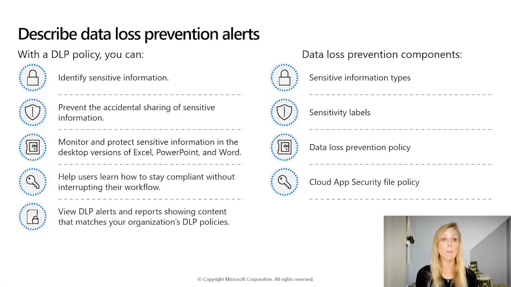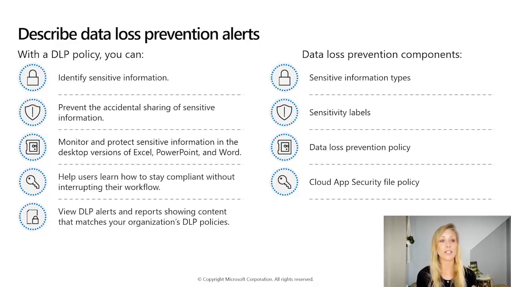You can monitor and protect sensitive information in the desktop versions of Excel, PowerPoint, and Word. Pretty cool. And just like in Exchange Online, SharePoint Online, and OneDrive for Business, these Office desktop programs include the same capabilities to identify sensitive information and apply these data loss prevention policies. So DLP is providing continuous monitoring when people share content in your Office programs.